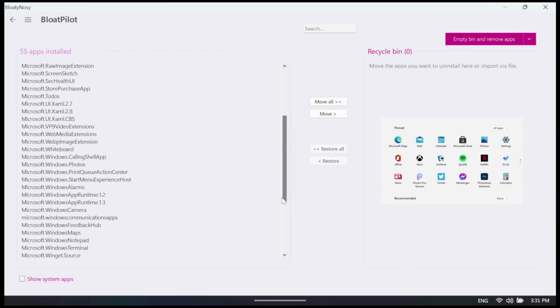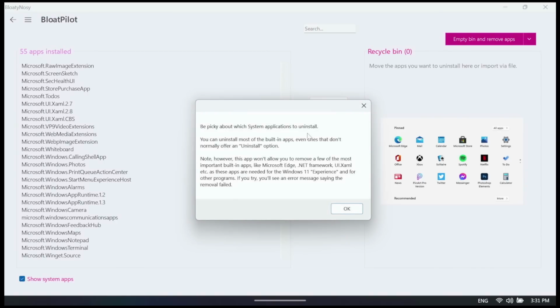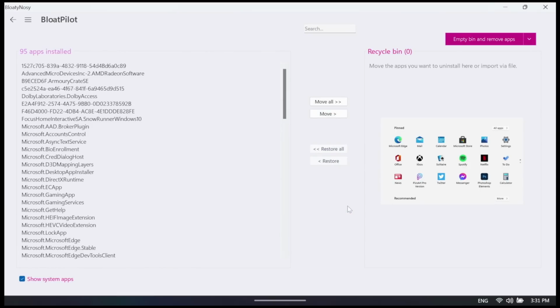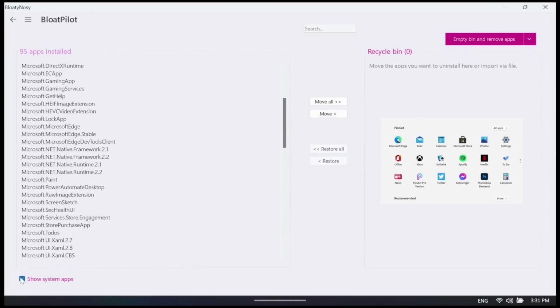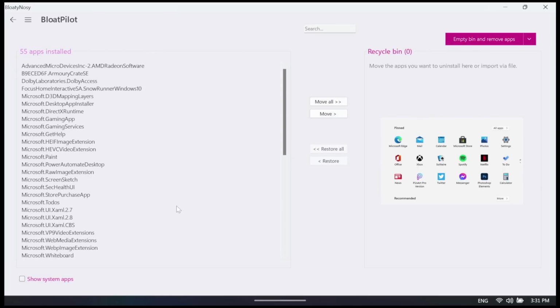So the nice thing about this is you can show actual system apps, but it'll warn you like, hey, there's certain things that if you do disable, like it'll try not to let you disable them, but you can disable some stuff that might mess it up. So honestly, I would recommend just not touching that.